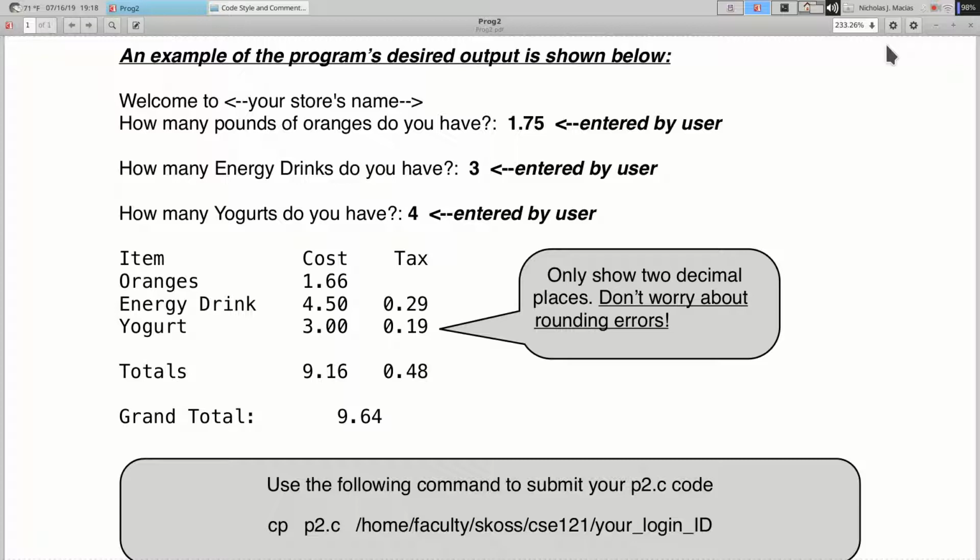And then once you've got the numbers coming out, now you start playing around with the printf. What should I put in the %6.2 or something like that to nail down the columns and get things to line up. Or maybe you make this work for oranges and you try to get it to come out in a particular column. And you play around with the formatting on the simpler version that only has oranges. And once you know how to do that, now you do the same thing for energy drinks and you do the same thing for yogurt, right?